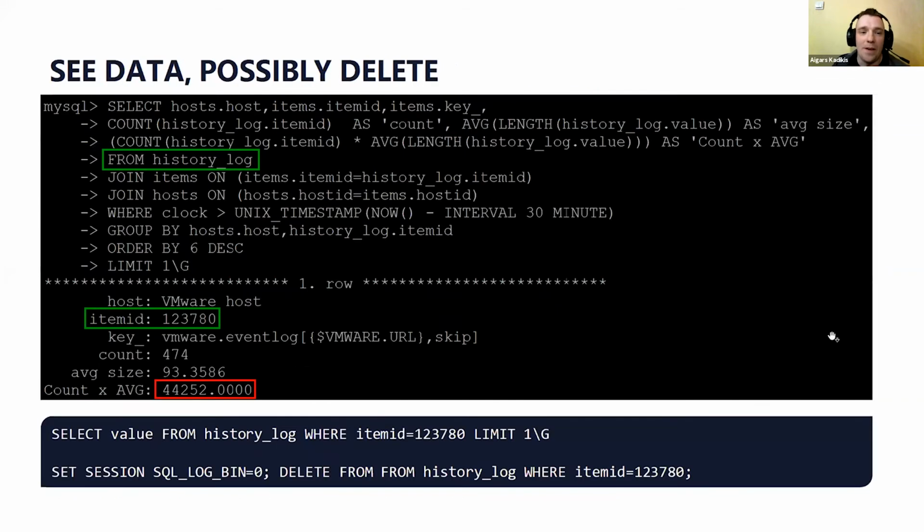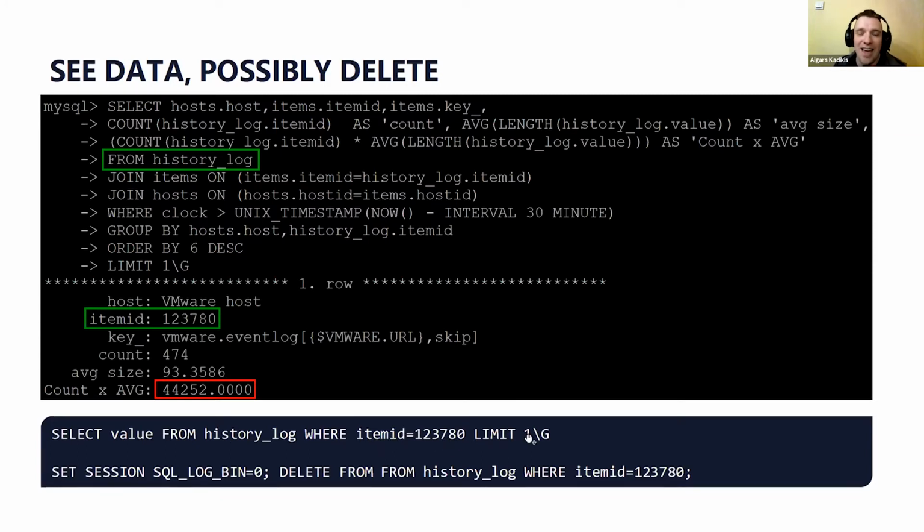Currently on screen is the very same query as in the previous slide. Sometimes at first we can really see the metric right in the SQL client. To do that, you see here the item ID, and we run this statement: select value from history log, where item ID is the number, and limit 1.